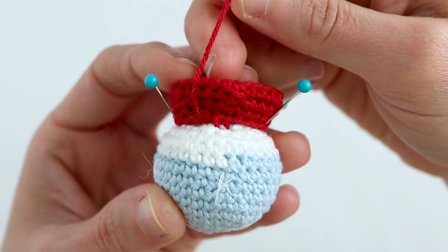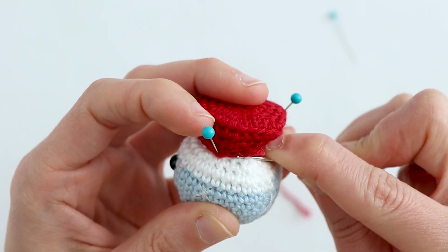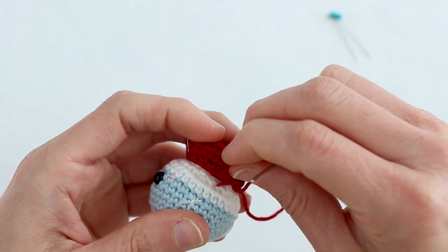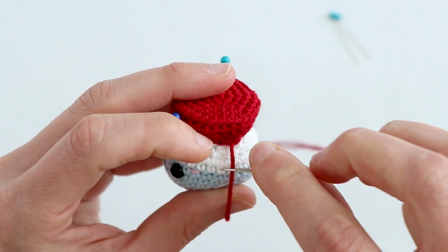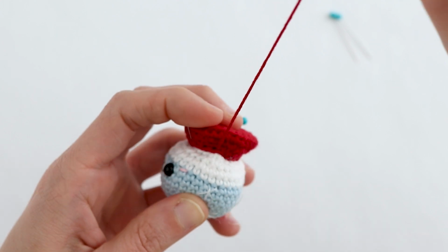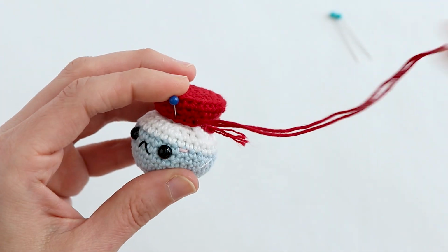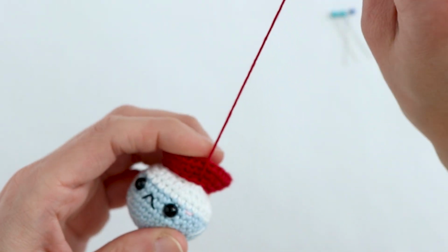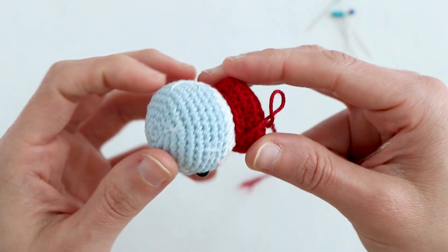So as you can see, it's creating a little line right there, and that's basically a whip stitch. So let's do that all the way around, and then you'll remove the pins as you go. And then you can just make sure that you're happy with how it's going as you're sewing it.